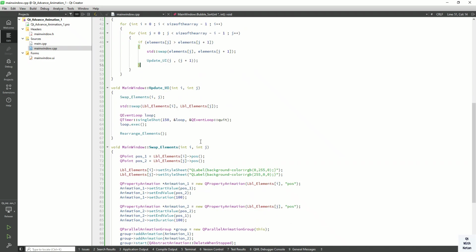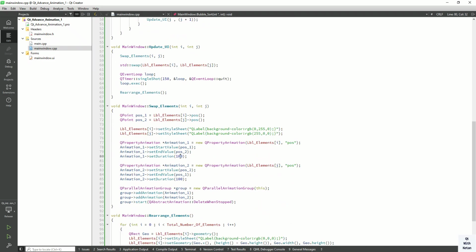Now let's increase the speed of the animation. So here I set 50, and here I set 50, and here let's set 75 and run the application.